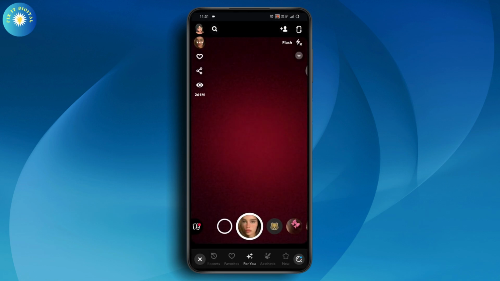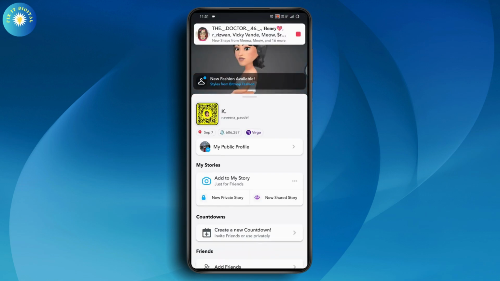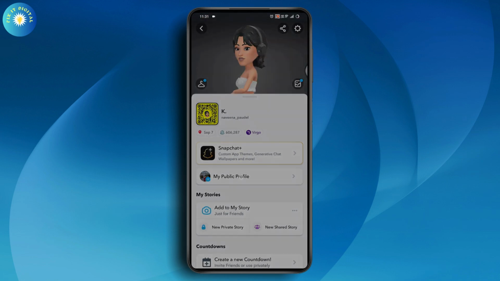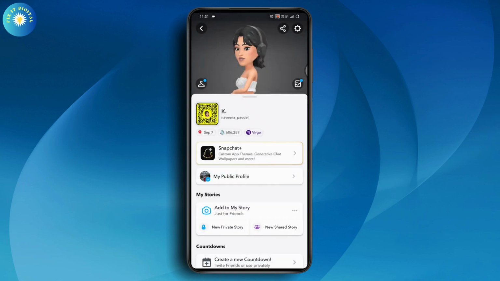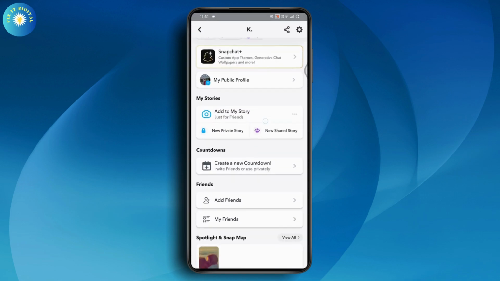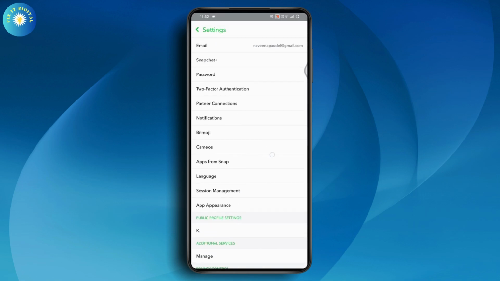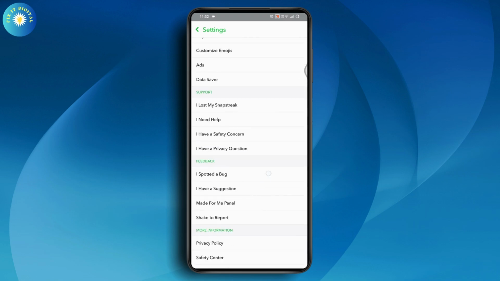And you can go with the upper left, which has that profile option, and here it will take you to the profile. So if you've not created your public profile, then you will have new public profile. You can simply tap on your public profile, and then you'll be able to create your public profile if you've not created one. And if you go with the upper right, you will have the settings option. You can go with settings, and here you will have all of the settings that you want to do on your Snapchat.